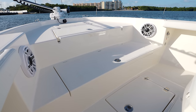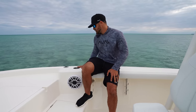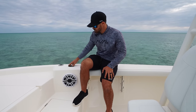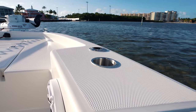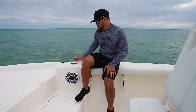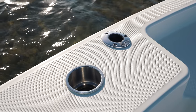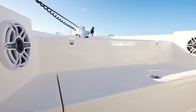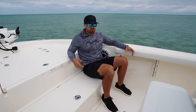We have mirroring JL Audio 8.8-inch speakers on either side. I actually had to move the rod holder forward and put a cup holder here just to get the extra clearance for the 8.8-inch speakers because the rod holder was hitting the backside of the speaker. I love it — I can put a rod right here and also have an area for a drink. Another thing I enjoy about this step-up hatch right here is if you really wanted to, you could put a cushion right here and it just adds more seating to the boat.